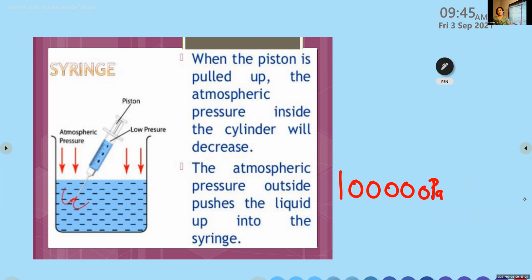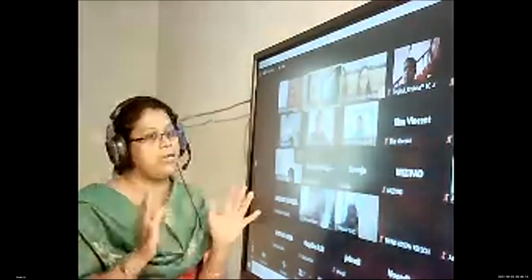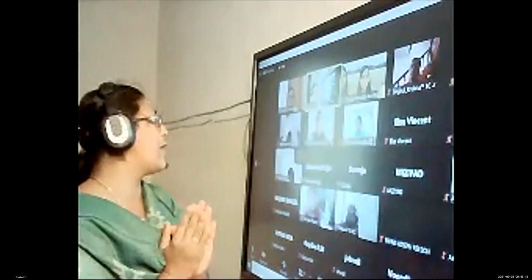If any person has a problem due to sickness, this blood pressure varies. A person who has more blood pressure, we call it high BP. Maybe your parents, or some of your grandmothers and grandfathers, may suffer pressure problems because of imbalance in the body. As we become old, naturally our body may not work like a normal human being, so that person can go to high BP or low BP. High BP means the person has a higher blood pressure than this. Low BP means the person has a lower pressure than this. These people don't feel okay. Okay, did you get that point? So 1 lakh Pascal is the total amount of atmospheric pressure acting on us.